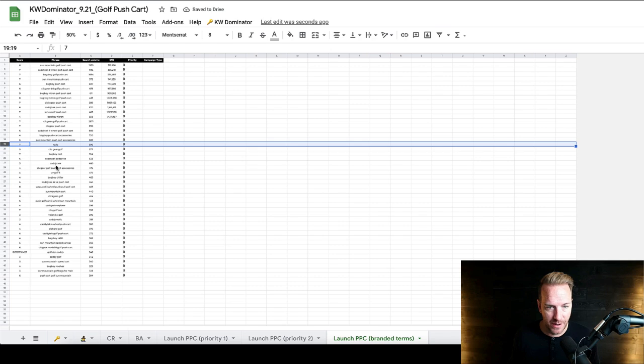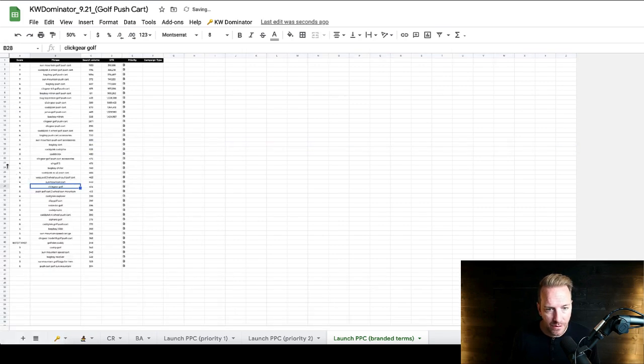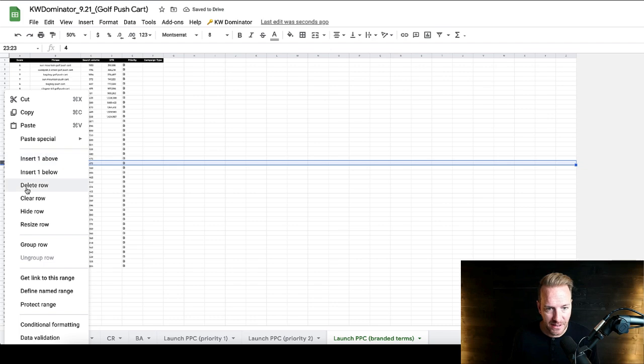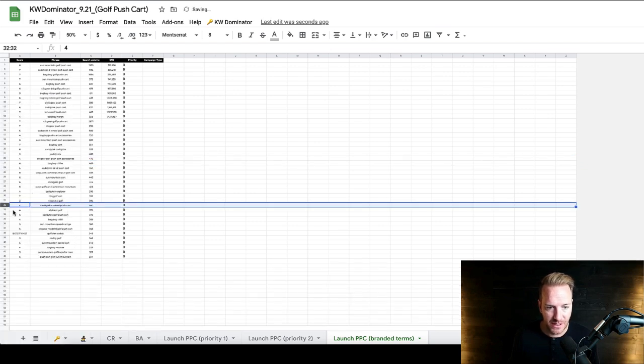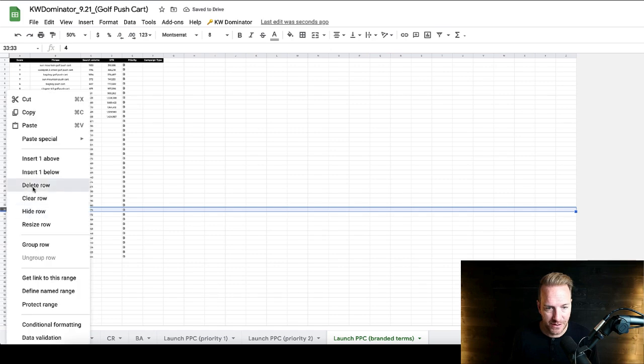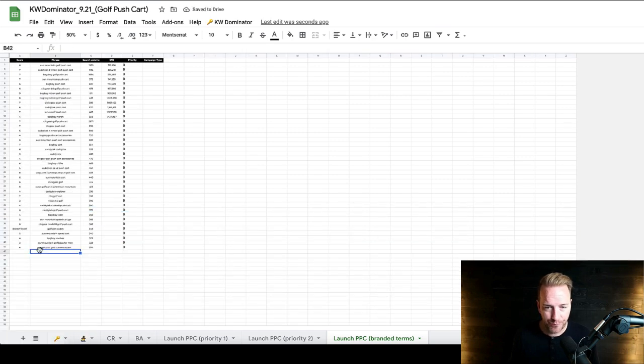Here's another one. Rovic, and then there's Click Your Golf. I would delete those. Vin Golf 3, I'm going to go ahead and delete. Caddymatic is just a generic term without describing the product. I'll delete that. Alphard Golf, same deal. Caddy Golf, same deal. And so that is kind of like thinning the herd, so to speak.